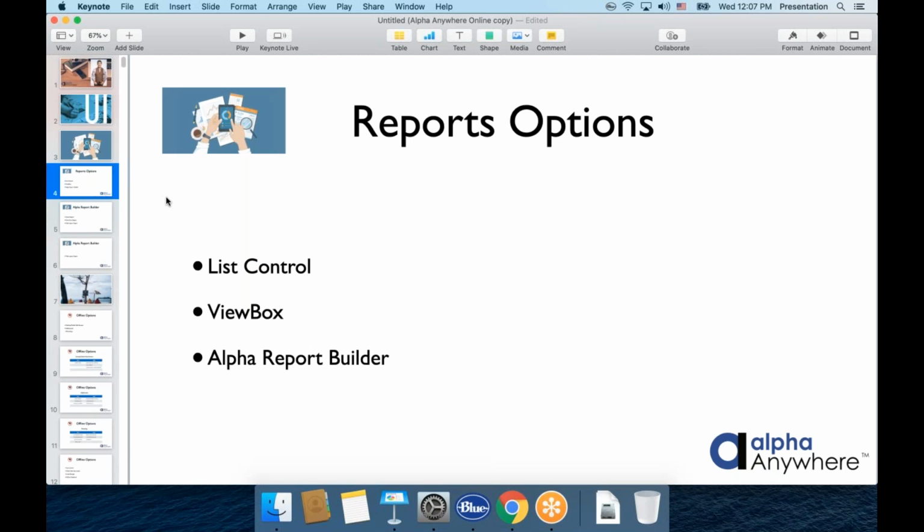And the really nice thing about a view box is that it's lightning fast. It is a very lightweight control. It allows you to create presentations that take up very little space. They download fast, they update fast, and you can use dynamic refreshing. So you can say, oh, the data's changed. You could refresh that data in the view box and it renders almost instantly.